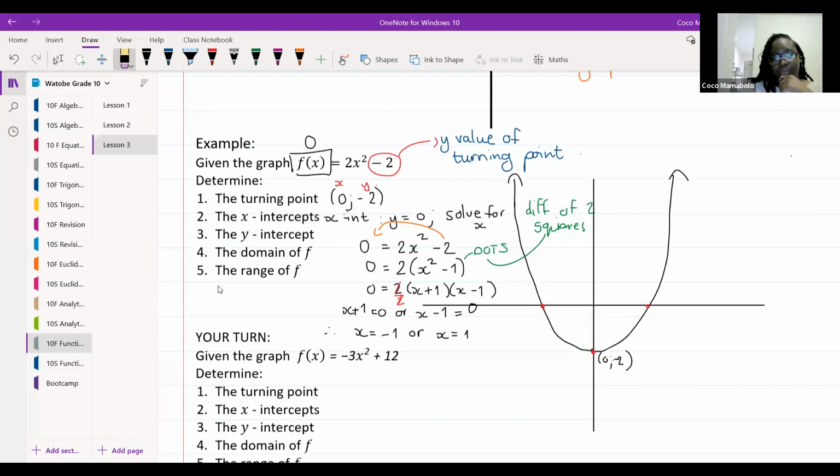Ma'am, the way we do it in school is that we look for the value of x, then the value of y, or sometimes we swap it around. So ma'am, the way you did it confused me by the part where you said 2 and then out of the brackets, then you said in the brackets x squared minus 1.